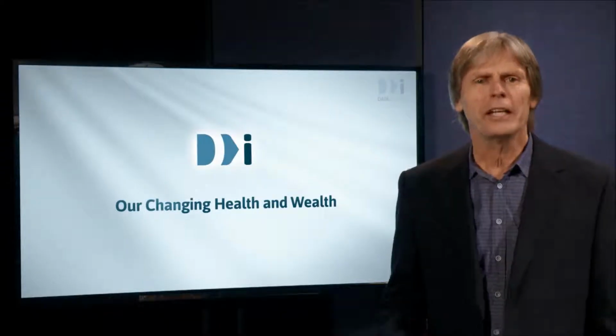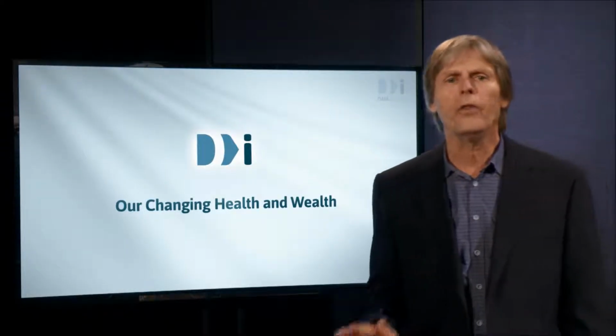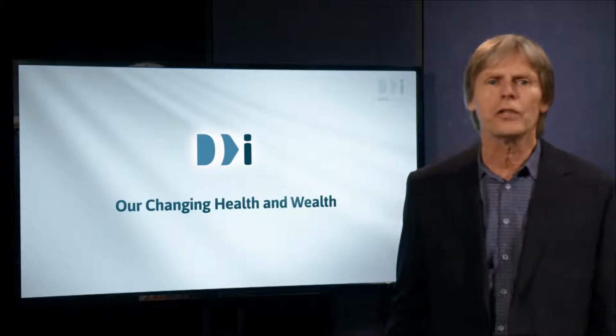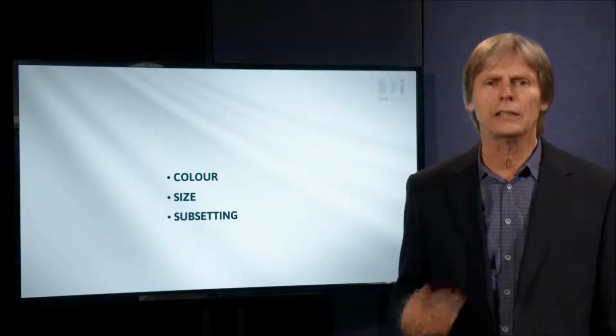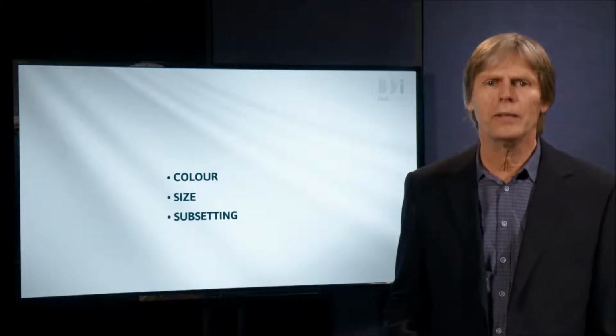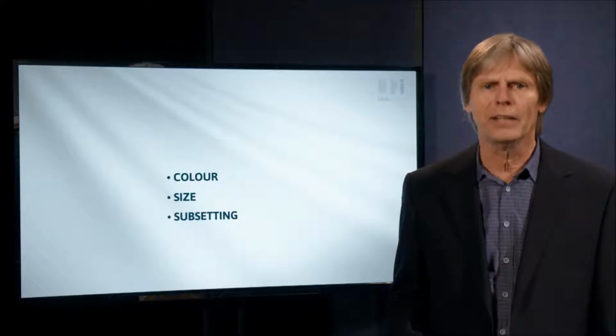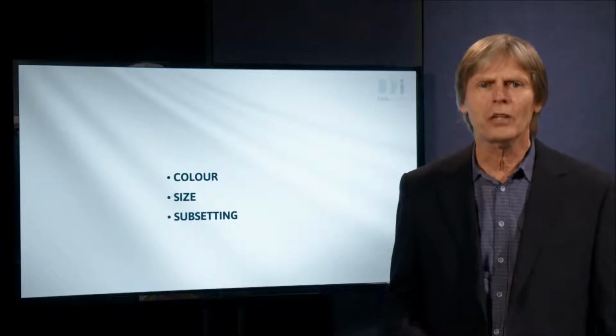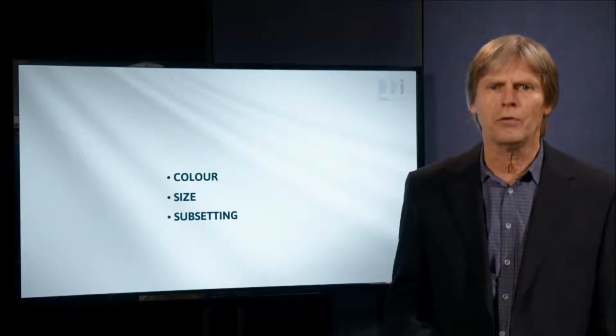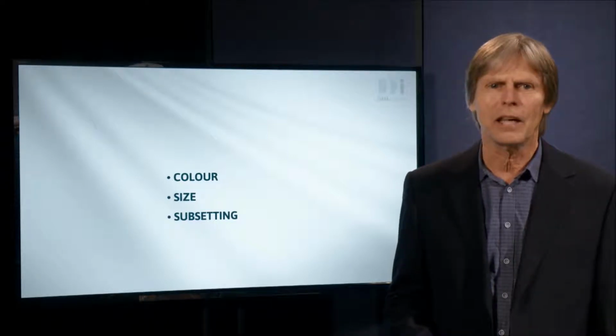Hi, in this video we're going to explore how the health and wealth of nations has changed over time. It'll show tools such as colour, size and subsetting being used profitably together. Our data is country-level data from Gapminder. Hans Rosling has explored these issues in some of his videos. We'll give the links later.